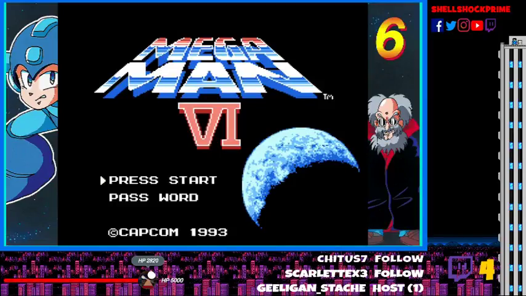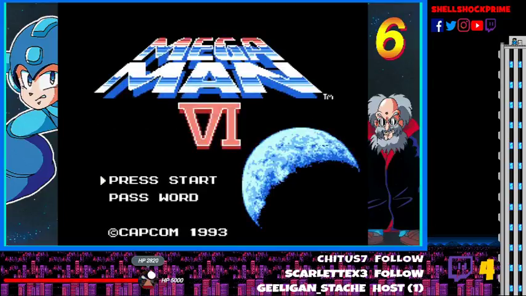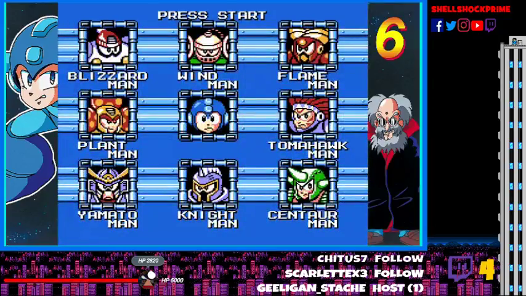Mega Man 6. The last Mega Man game to be released on the NES. It came out over here in 1994, a few months after Mega Man X came out. In Japan, it was the other way around. It came out in 93, and then Mega Man X came out at the end of 93 after Mega Man 6.